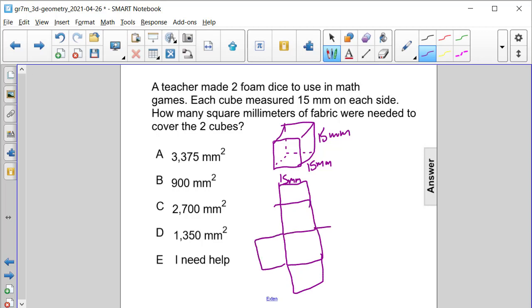So we've got six squares, and all of their areas are 15 times 15, which is 225 square millimeters. So we have 225 as the areas of all of these faces.